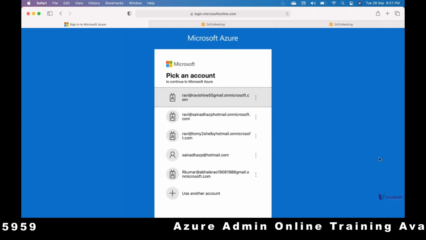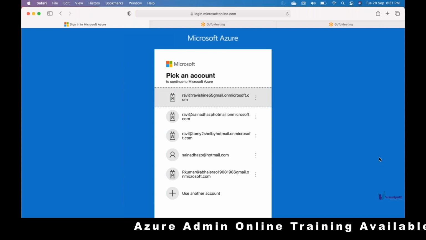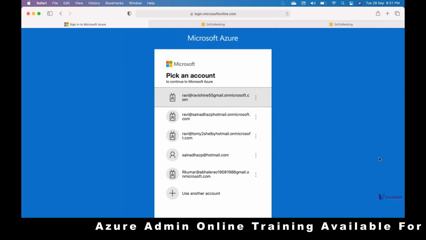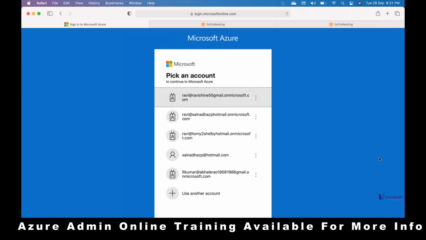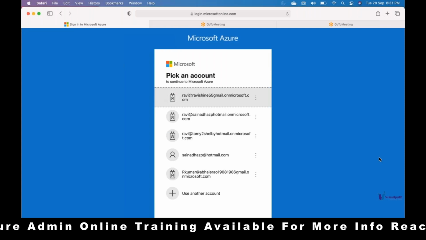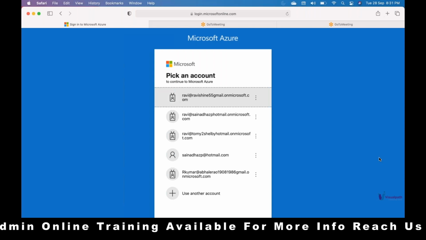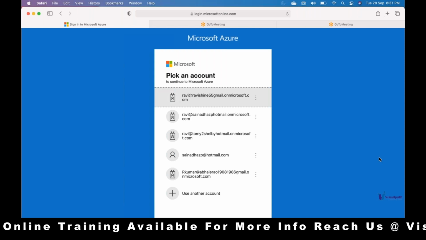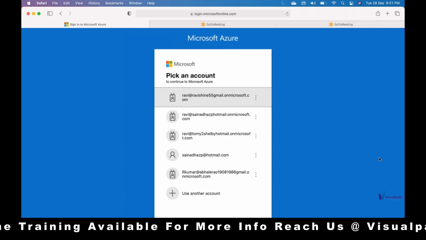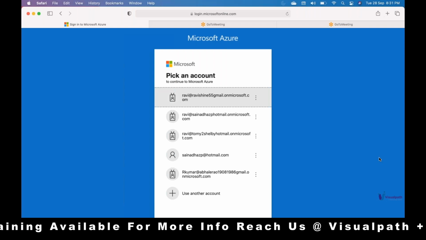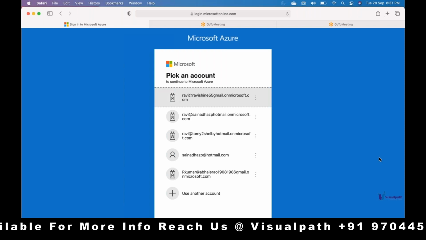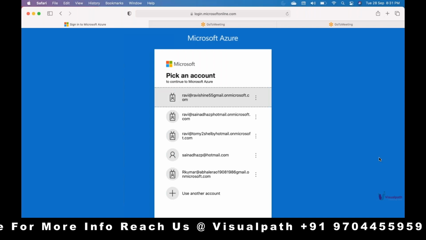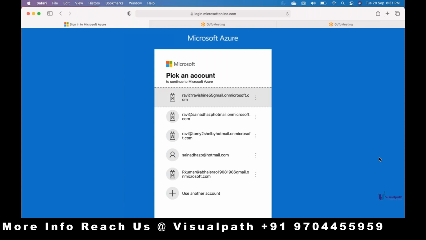Cloud services adoption is going very high, which is why people are learning Azure and AWS, the two vendors most widely used in the market. It's the right time to start your cloud journey. For the next 5 to 10 years, you'll have very good scope in cloud administration.